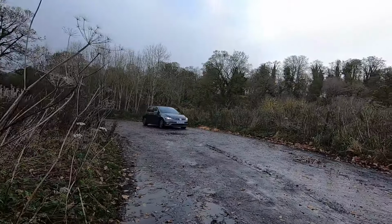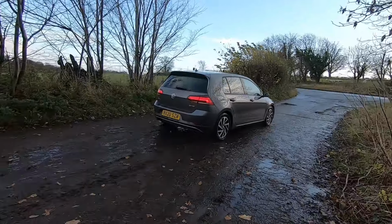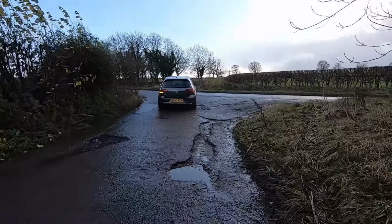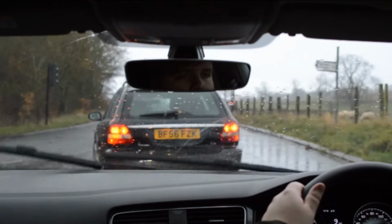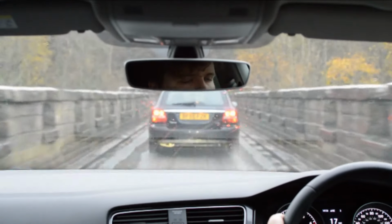Now we've gone through both the outside and the inside of the car, shall we go for a little drive? Driving the Mk7 VW Golf. It is almost exactly what you'd expect, which isn't a bad thing. I mean, we've always been told that the Golf is basically the most premium, nicest version of the mainstream hatchback, and it tends to always be the king of the family hatchback. And that is what the driving experience is. Everything is just right. It all makes sense.